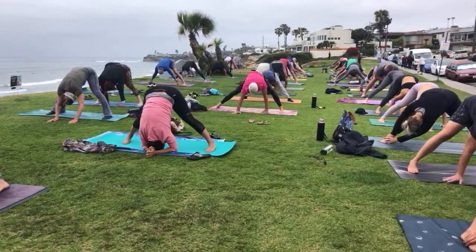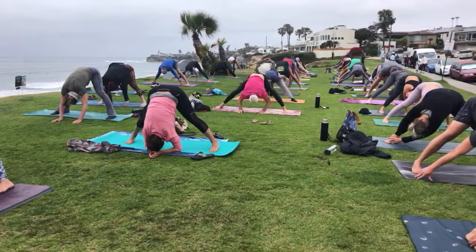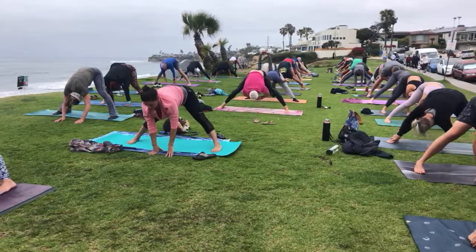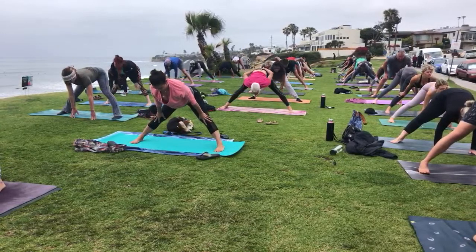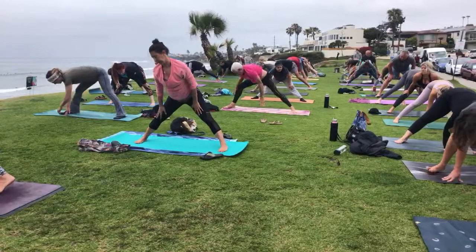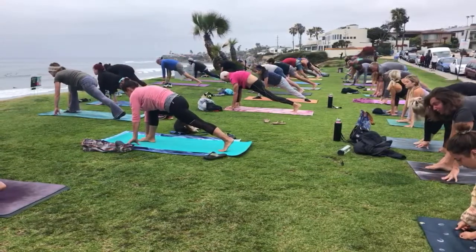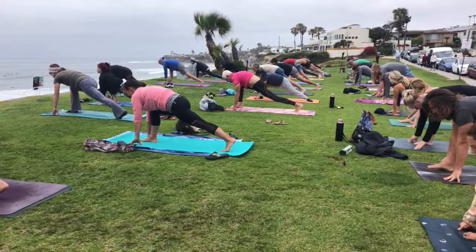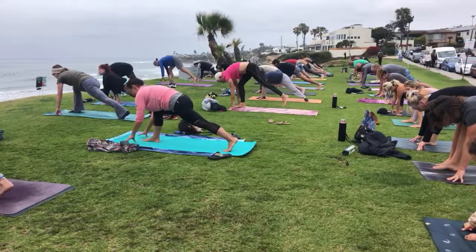Let's go 1 more breath. Inhale. Exhale. Hands underneath your shoulders. Inhale, halfway lift, look up and lengthen. Exhale, walk your hands to low lunge at the top of your mat. Now look forward, everybody. Feel your weight shift into your front right leg. And on your inhale, come to standing, pull your left knee up and through.